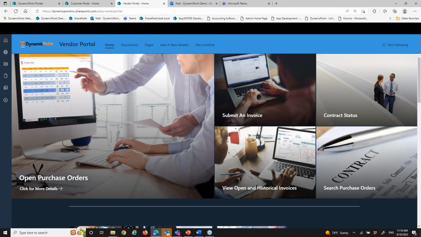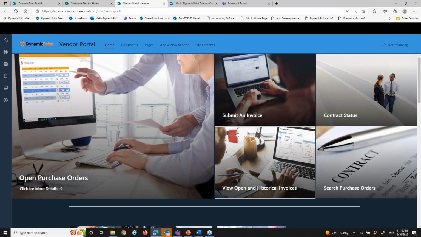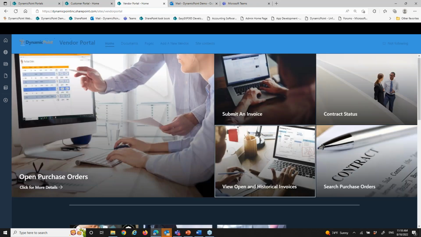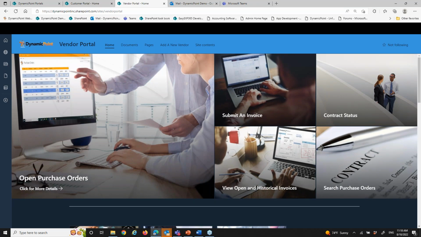So in this case, the portal is serving, not only for a place for me to include documentation and analytics and reports, but also to include that information as it's coming from my ERP system, right? So I could expose any of that data and begin opening it up to either customers or vendors such that they could collaborate with that information. I don't have to send them emails anymore, or they don't have to call me and ask me questions, because now they could go look at it whenever they want.